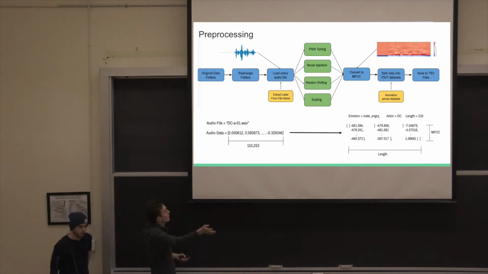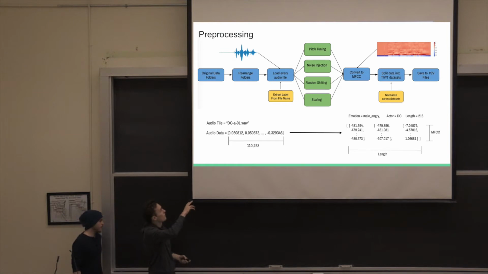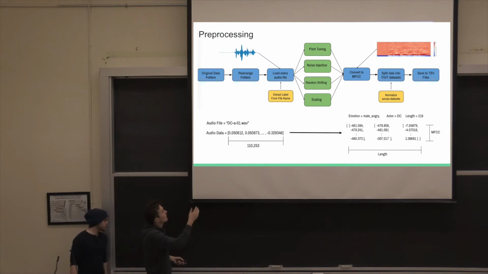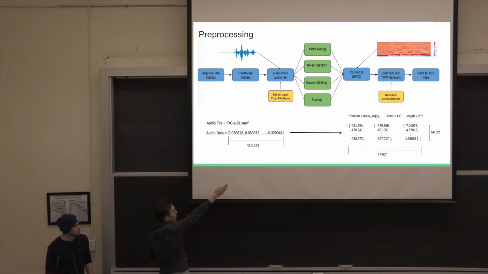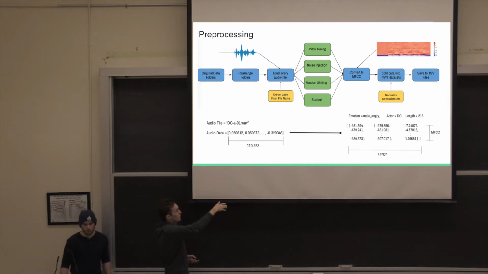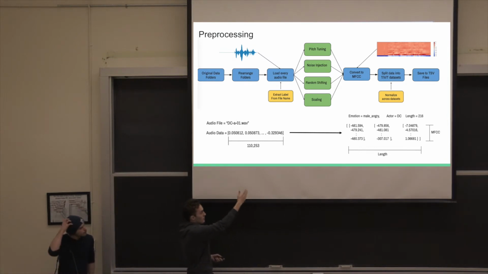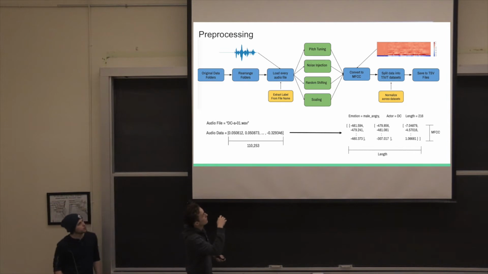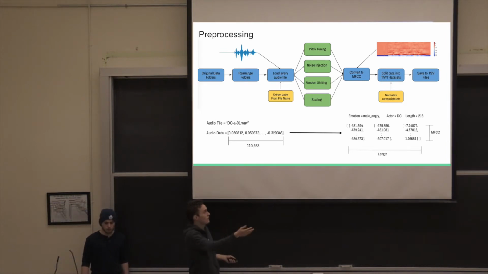Regarding pre-processing, we started with our original data sets that were in nested folders. We then rearranged them into just a flat folder for convenience. Then we loaded every single audio file using Librosa, which gives a very long 1D array. We then augmented it four different ways, and converted each one into an MFCC, which can be interpreted as a 2D matrix with length by number of MFCC bands. And then we split the data into training, validation, and test, and saved it to a TSV file for further computation.